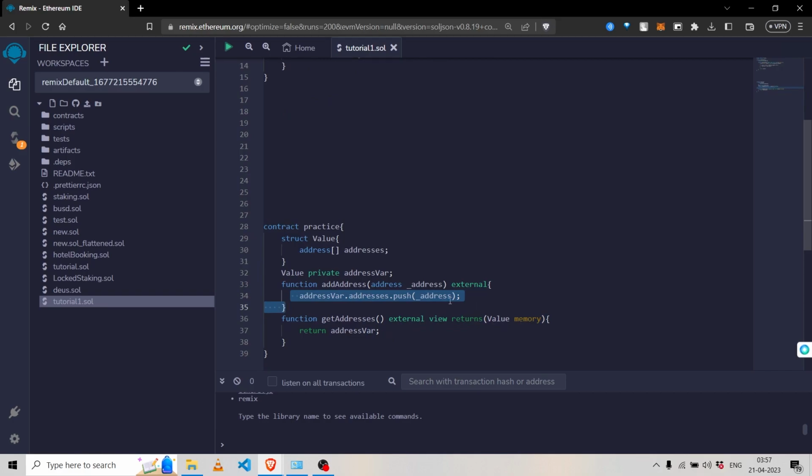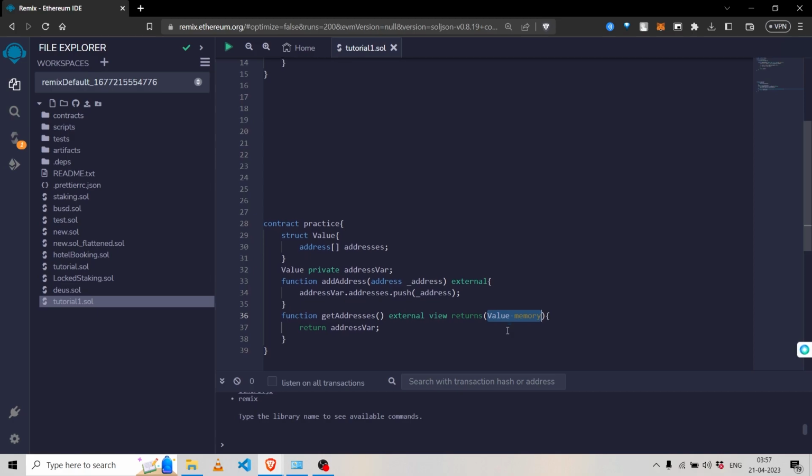Now for the trick. To retrieve all the data from the array without using a for loop, simply pass the declared struct as a return type in a function and use the memory keyword to specify that it will be stored in memory. So we create a function that returns the declared struct like this.